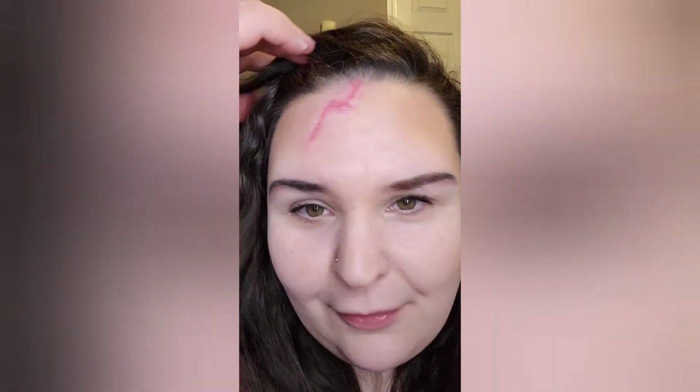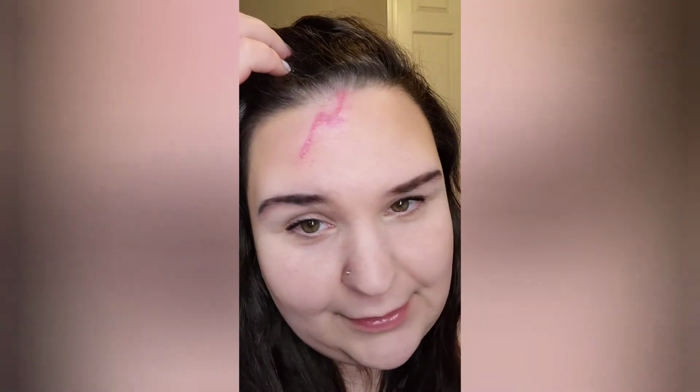Swish and flick. Oh, my scar. And there you guys have it, the Harry Potter scar done with Maron Cosmetics and Jeffree Star Cosmetics. I really enjoyed myself. I really love Harry Potter. I don't know if you do.